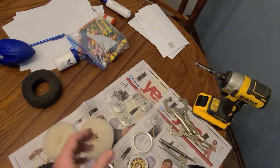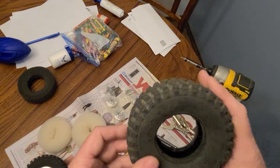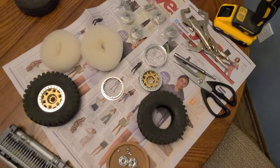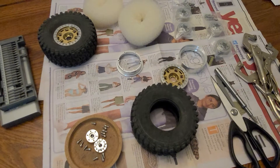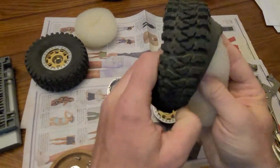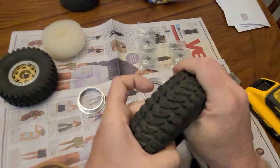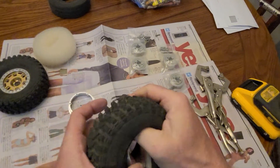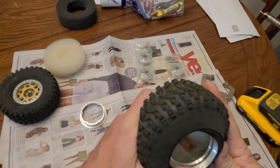These hair donuts are only a couple bucks, so I'm gonna run them for a while and give a review later. I'm also going to be running these wheel weights - I've already got the knuckle weights on the end of the axles so there's already quite a bit of weight there, plus we all know gen 7 and gen 8s are fairly heavy rigs. So you take your hair donut and you stuff it up in here, kind of work it around a little bit, and then you take your inner ring and get that in there.